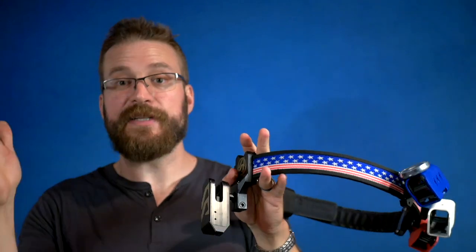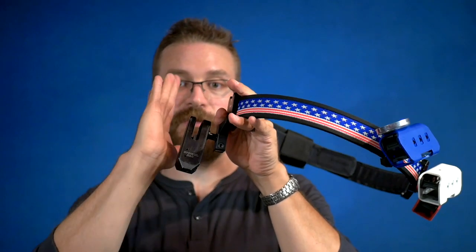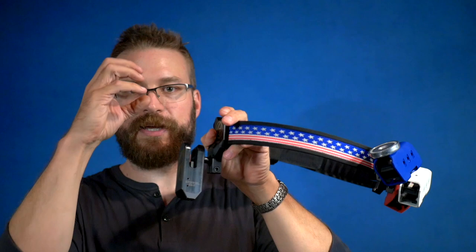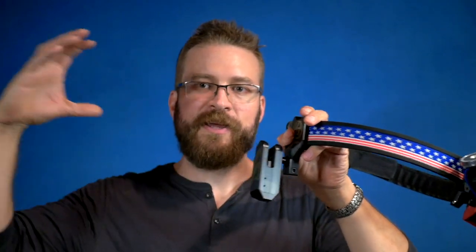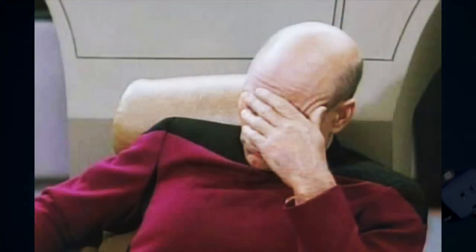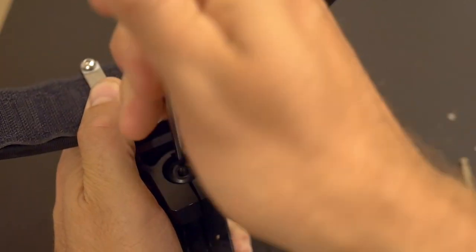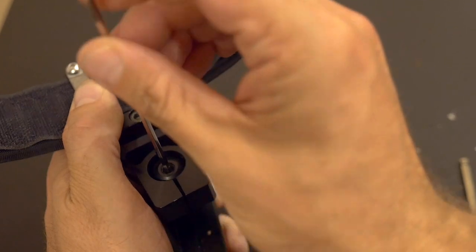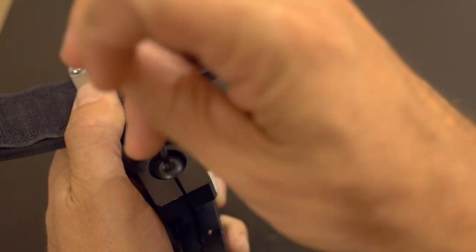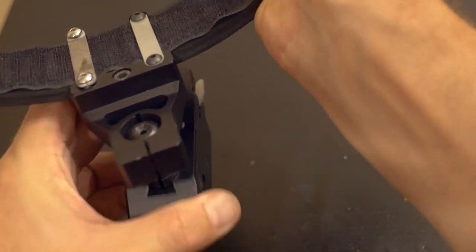While the holster is adjustable in basically any direction — you can tilt it in, tilt it out, all kinds of different ways — it's like a trailer hitch sticking off a bracket that a fitting comes on and bites onto. If you loosen the bolt right there, you can slide the holster up and down on the ball joint, then tighten it down and it expands in the dovetail and locks into position rock solid.